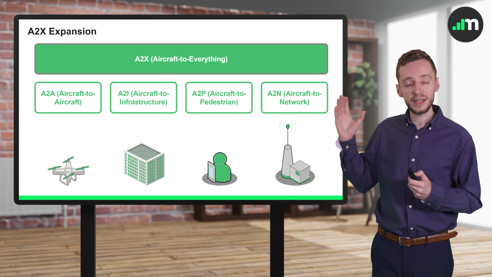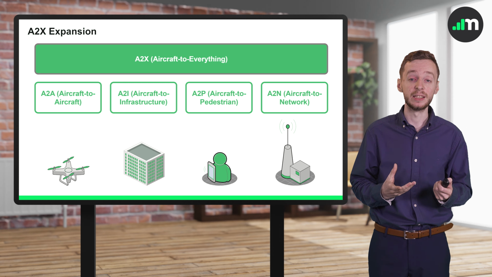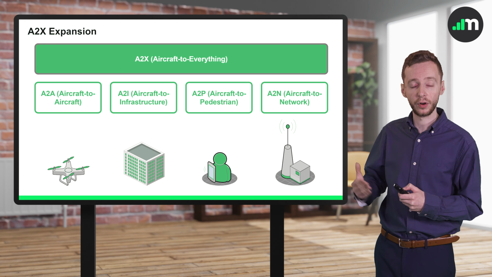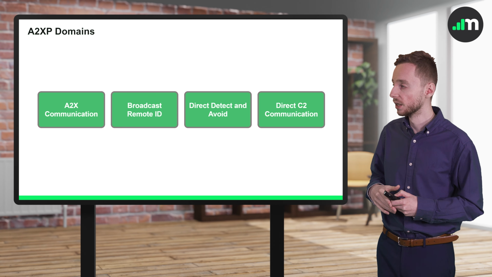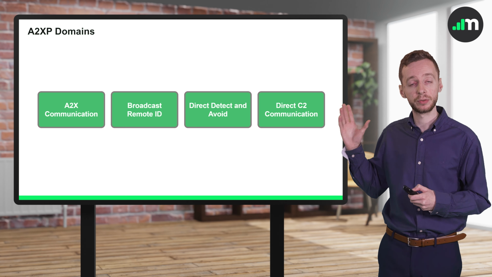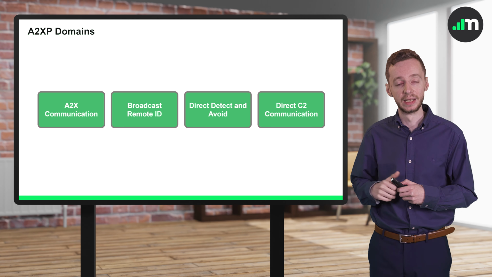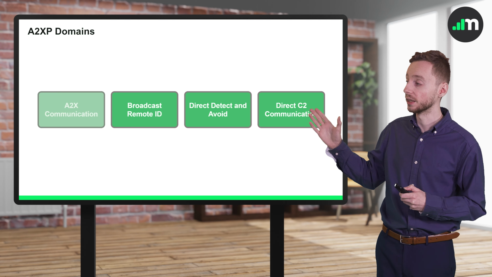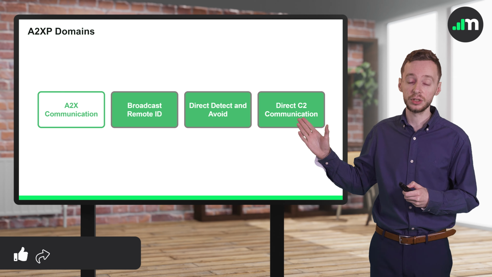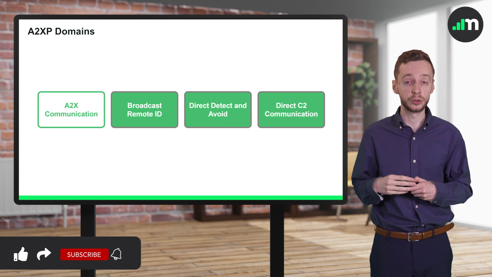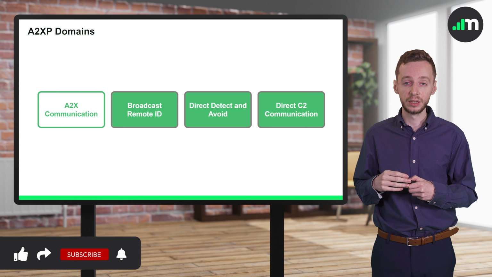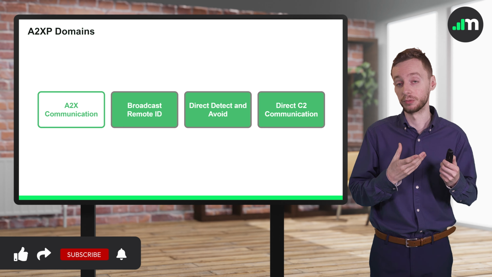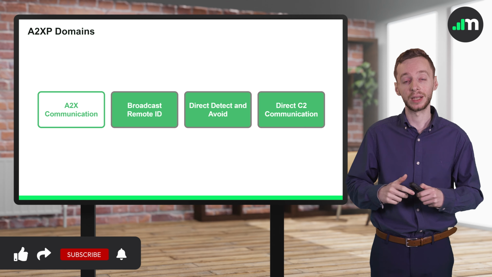So in terms of A2X, we have specific policies which can be utilized. Now, A2X covers 4 domains for these policies. So these are going to be referred to as A2XP, A2X policies. Now, we have policies surrounding specific A2X communication. So how is this device allowed to communicate? And that can be specified by the 5G system. That can be communicated down during registration. This is how you're allowed to communicate.